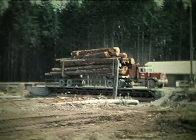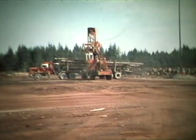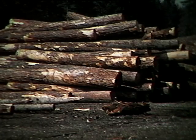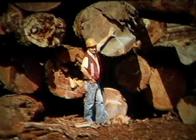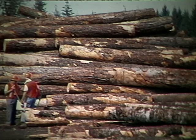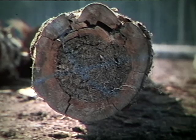Here's a suggestion to help you think in metric: practice visual estimating by comparing something of a known size with something unknown. For example, if this loader wheel is 1.2 meters in diameter, what is the diameter of the log? If you estimated 0.4 meters, you're correct. How about this logging truck — if the overall length of the weigh scale is 18 meters, how long is the load? 14 meters is the correct answer. The cradles of this bunk are 6.5 meters apart — how long are the logs?